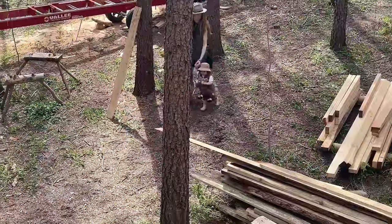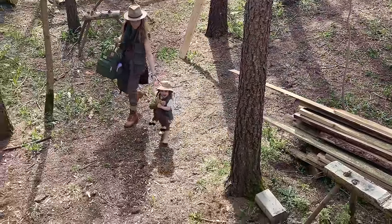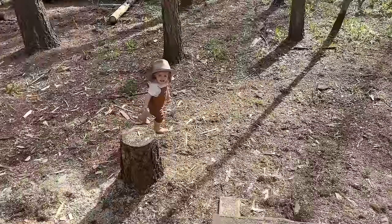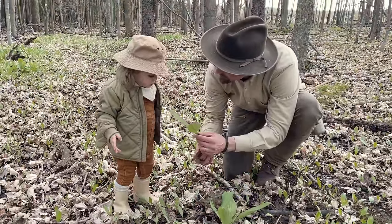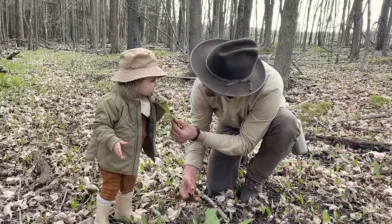Oh, I'm so excited you're here. Are you excited to be back? Oh, you remember what this is, don't you? Are you excited? Oh, you want to help Daddy set it up? Okay. Look at that. You know what that means? You can eat the leaf. Have a bite of that leaf. Have a big bite.